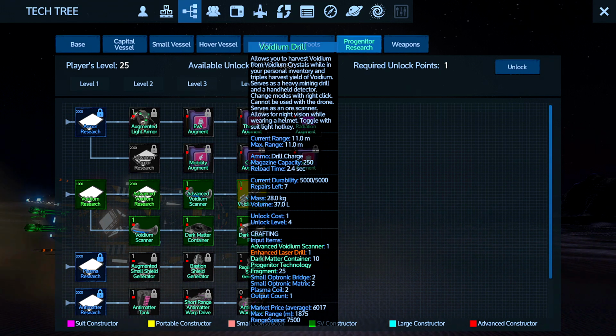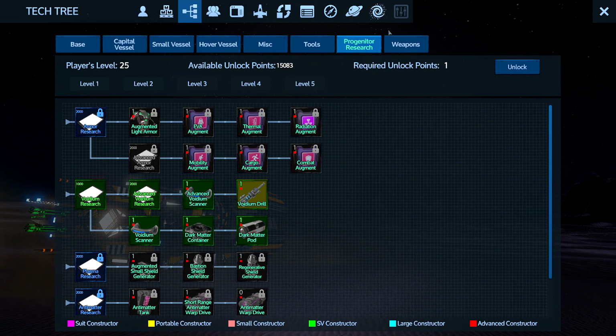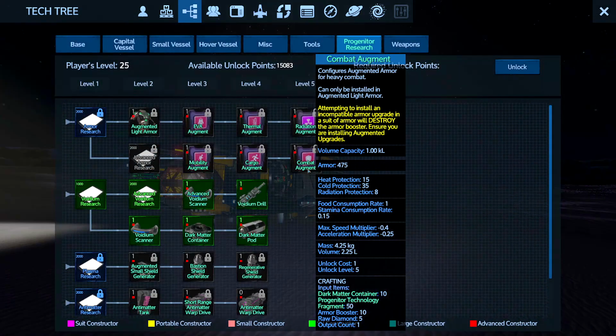But now we need to go through the long journey in acquiring all the materials. So starting at the beginning, Voidium scanner done. We've got everything we need for that. Platinum, we've managed to loot enough from POIs and stuff we don't need to worry about. But in case you are looking for platinum, in orbit of these planets in Progenitor Space are platinum asteroids you can mine just like a normal asteroid.